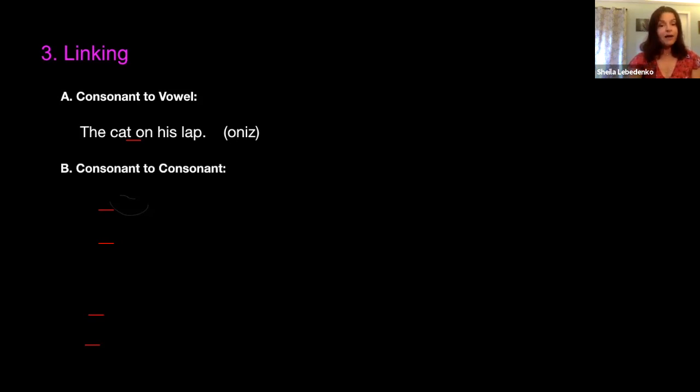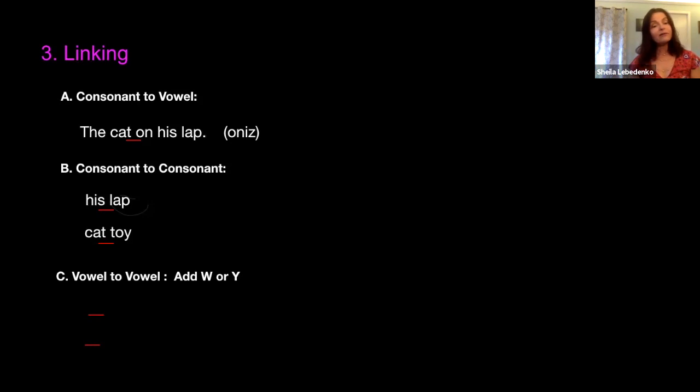We also have consonant to consonant linking, like his lap. So I don't want to say his a lap or his lap. His lap. Take the Z in his all the way to the L. And when I say cat toy, I can just have one T. It's like cat, I hold the T, and then I let out the air on toy. Cat toy, instead of cat toy. That would be too many T's, right?